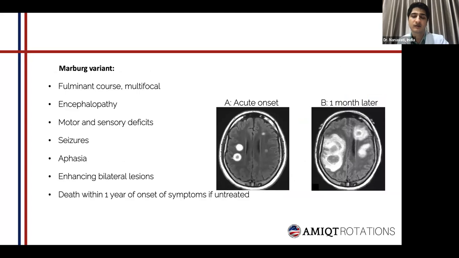Another variant, although rare, is seen in multiple sclerosis and is known as the Marburg variant. It's a very fulminant course and a dreadful variant as it's multifocal in nature quite close to the onset of symptoms. Bringing attention to the MRI scans on the right, figures A and B are of the same person just one month apart. In figure A, the onset is acute with lesions present bilaterally and at least three centimeters or more in size. In just one year without any medication or treatment sought, the lesions have taken up 25 to 30% of the brain size, worsening features to encephalopathy, severe motor and sensory deficits. Seizures and aphasia are quite common, and if treatment is not sought on time, death could ensue within one year of onset of symptoms.